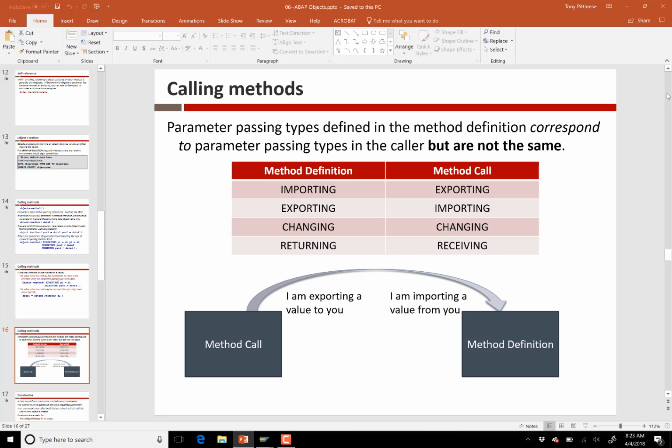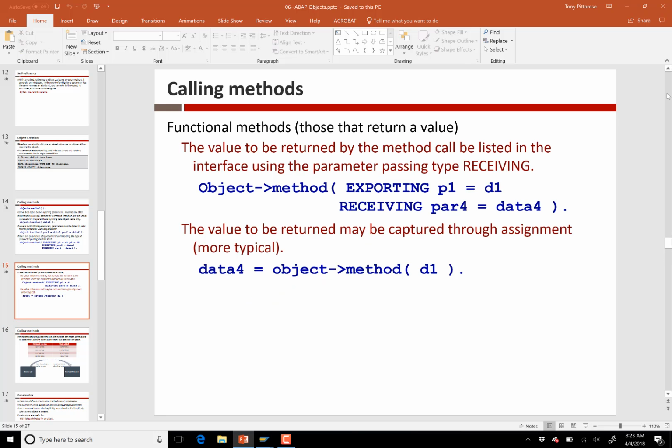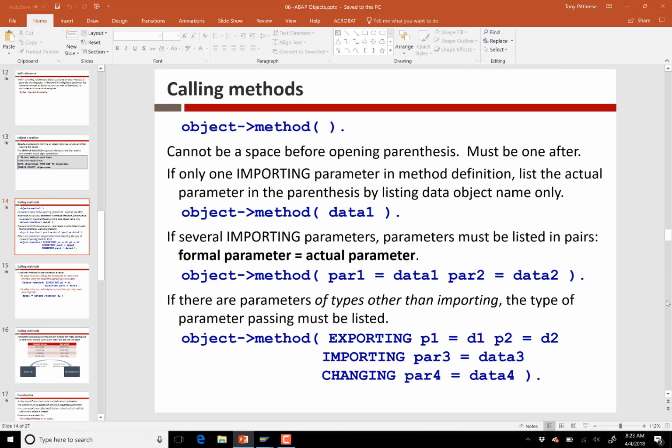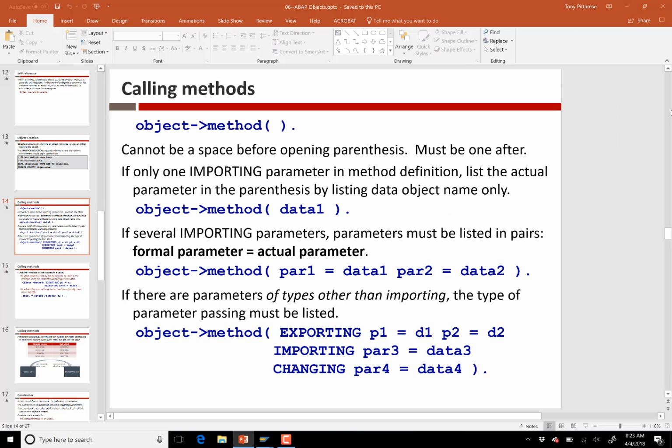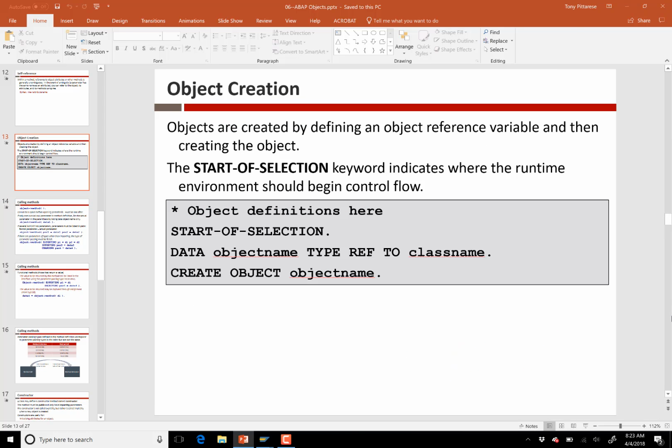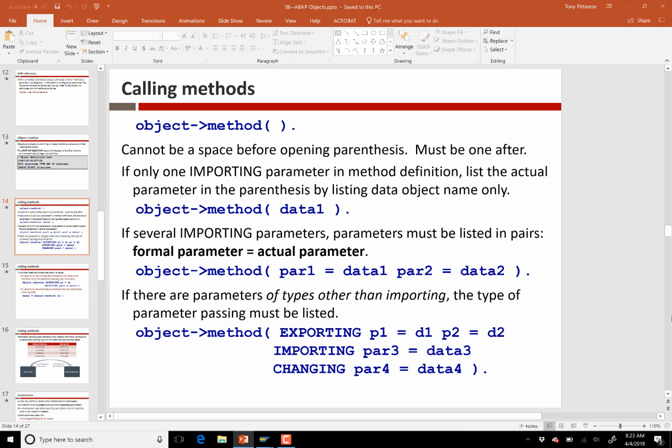Let's go back and look at our rules related to a functional method. Functional methods, those that return a value, the value to be returned by the method call be listed in the interface. Okay, so on the other end, we do this right here, and so I don't see any problem there. There's parentheses. Well, but this is when I'm calling it.